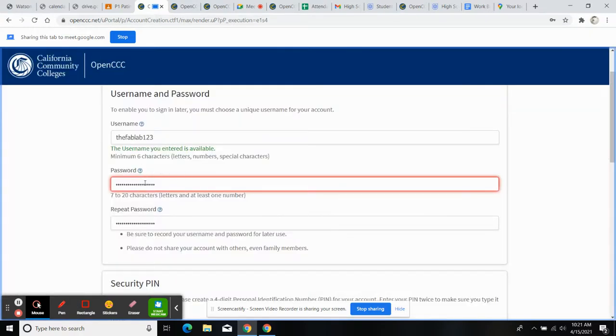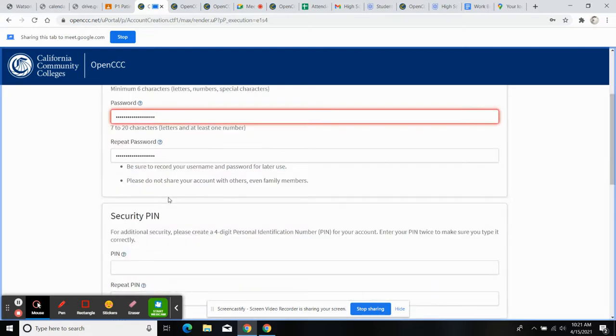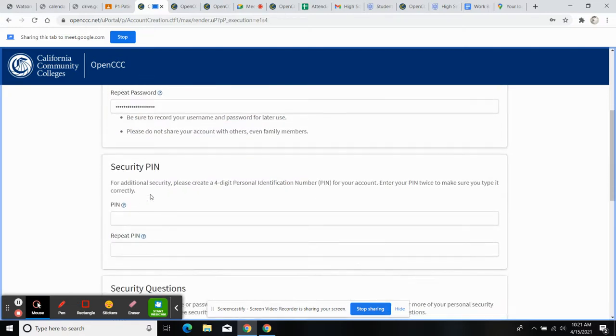Okay, so it still doesn't like this, I don't know why, but whatever. So make sure your passwords match.